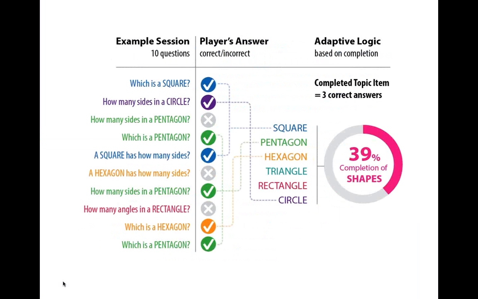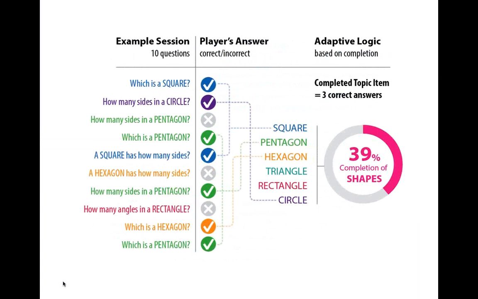As the items are answered correctly, the higher level topic, or again what we call the learning concept associated with these items, will continually be updated to show the current progress within that specific topic. In this example, the topic is shapes. We have 39% completion shown on the right. This might actually translate to 1 out of 3 stars earned for this activity based on the threshold that you set up in the admin console. So about 33% would be 1 star in our case. I think that's what you do for default.